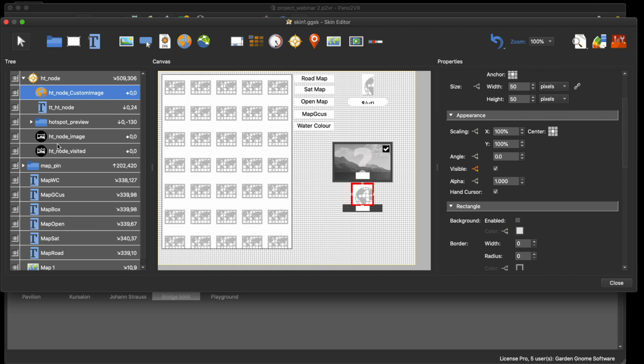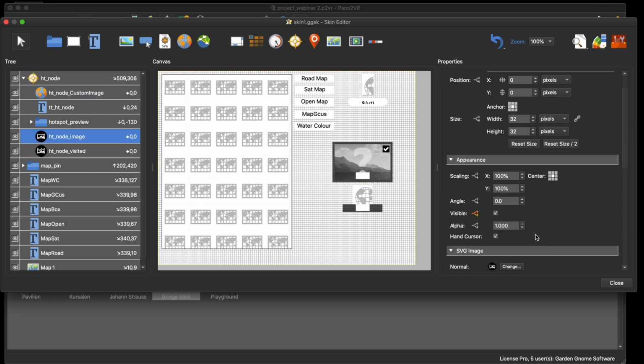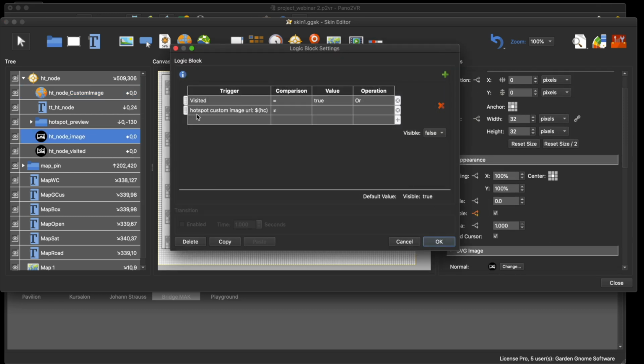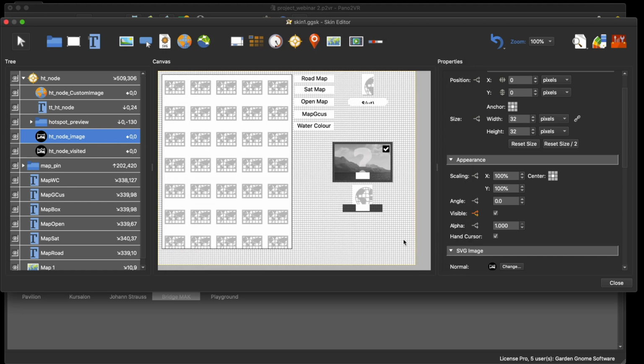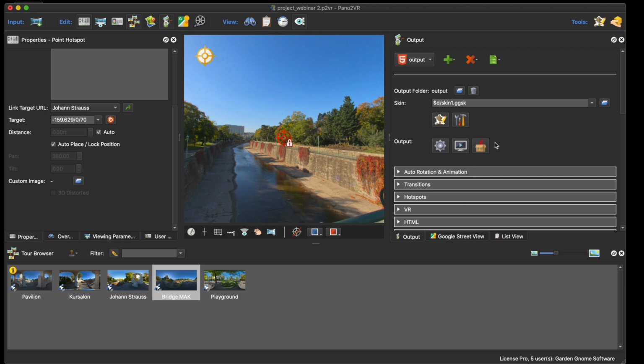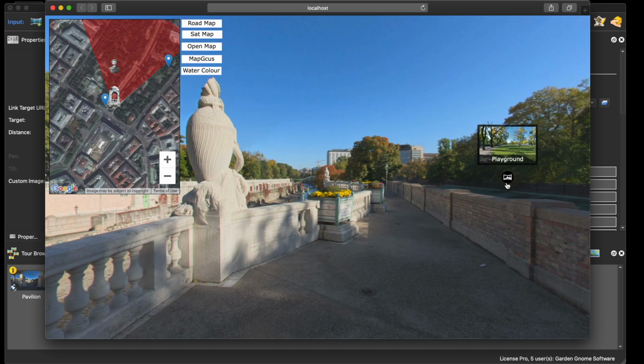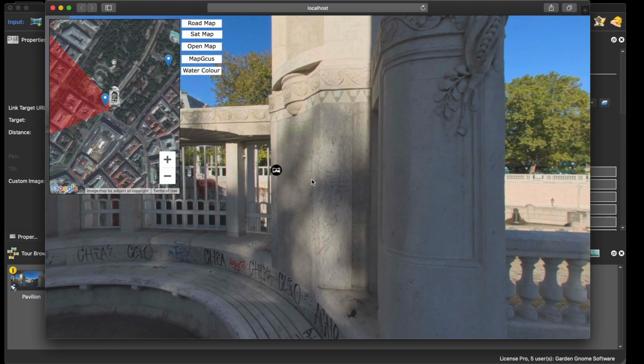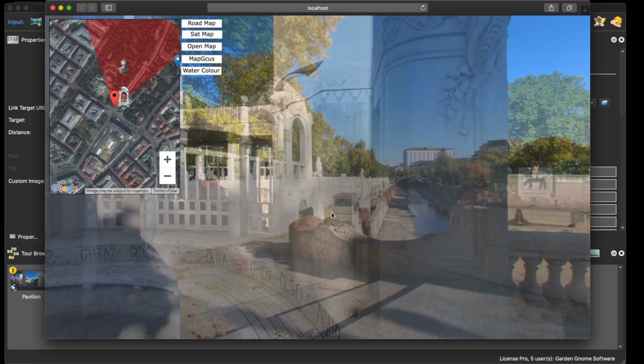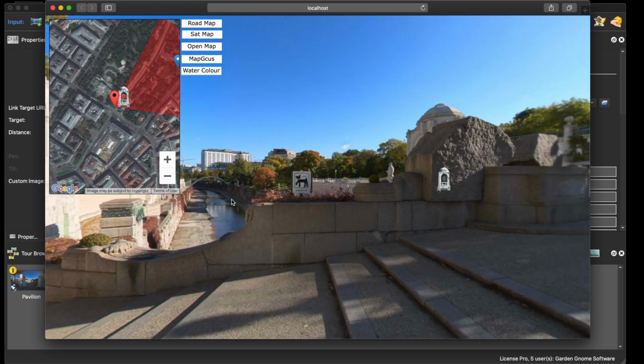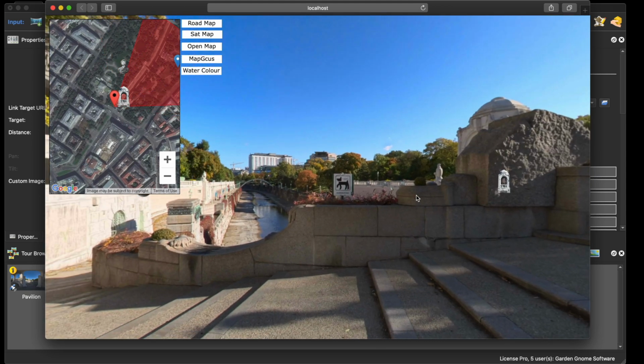But if there is a custom image in there, then this will take on the custom image and show itself, and these will say, if the custom image isn't blank, i.e. there's some data in there, then these will automatically hide. So there's a little bit of trickery going on in this custom hotspot image. Here we can see where we don't have any custom images, we see the hotspot images, and when we do have a custom image, we see the custom images.